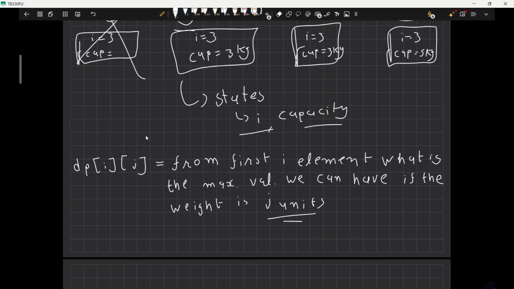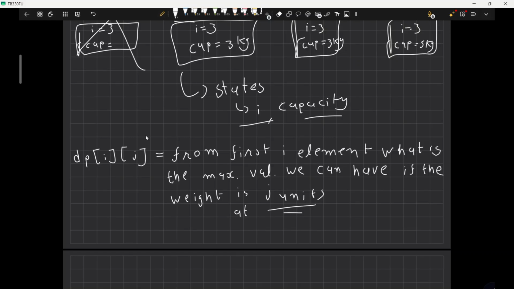So this is the case: from the first i elements, if the weight is at most j units, then what is the maximum value we can get. So this is our DP.